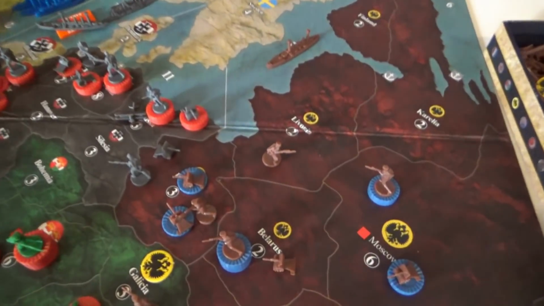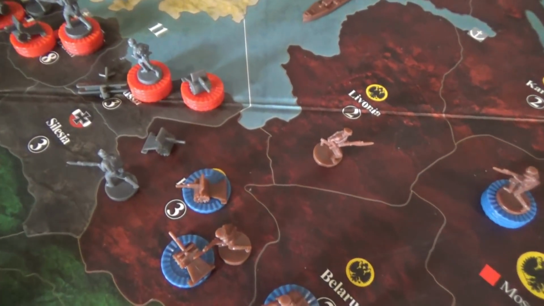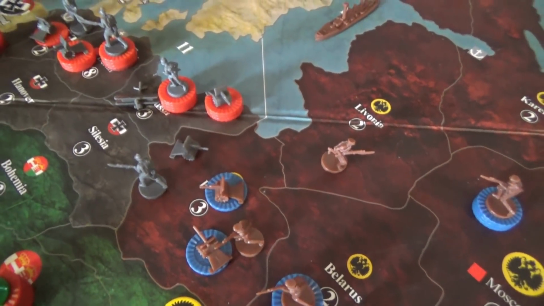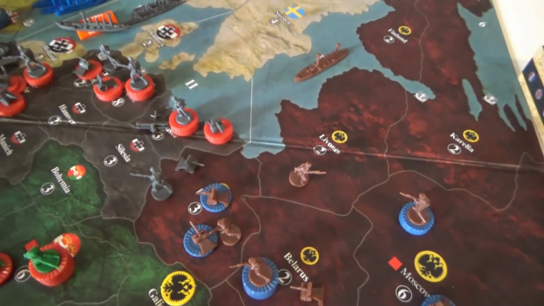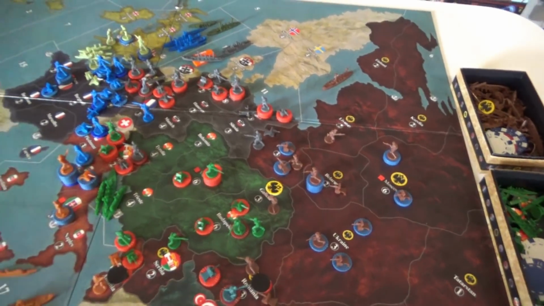Over here, the Russians counterattacked and whittled the Germans down to a single man in artillery. And as you know, if you're in that territory at the start of your turn, you don't move anybody in, then you don't need to attack. So the Germans decided not to attack, of course, because they undoubtedly would have lost those guys.